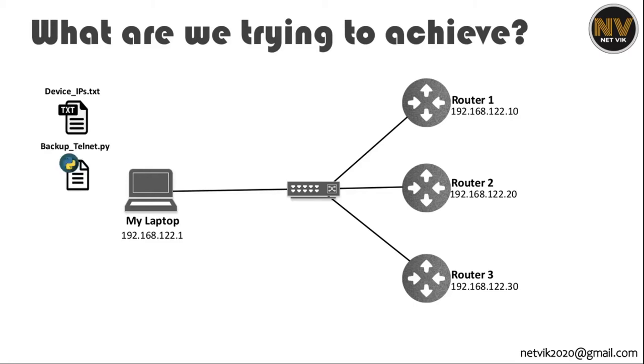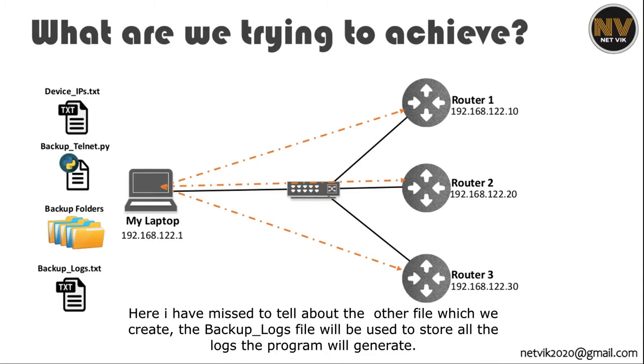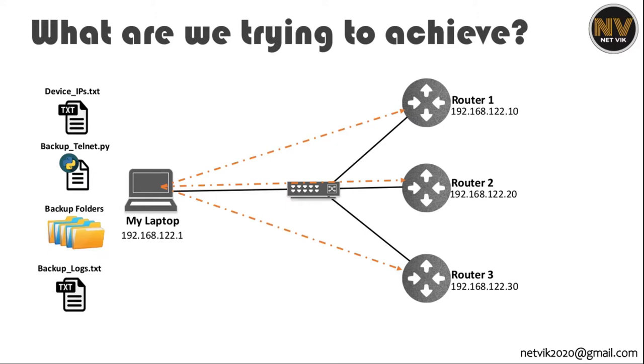We will create obviously the .py script named backup_telnet, which will have the complete Python code. Then when our Python code gets executed, it will first create a folder with the name as the current system date. Then it will reach out to each of the routers using telnet and execute the show run command to take the backup. After taking the backup from a router, the same will be stored inside the folder which we have just created with the name as the date itself. The file name of the backup will be the device IP plus date plus time, and we will see this in detail when we build our program.